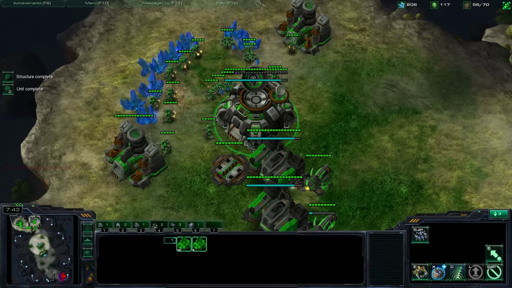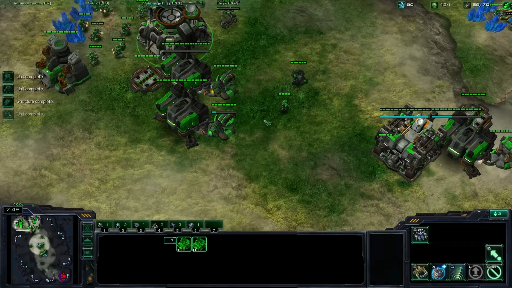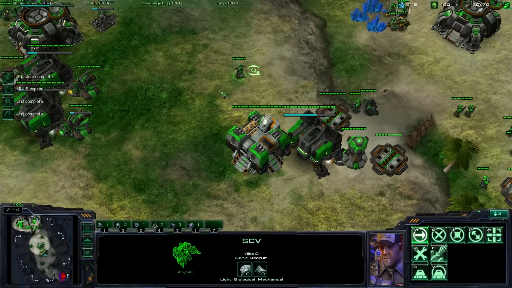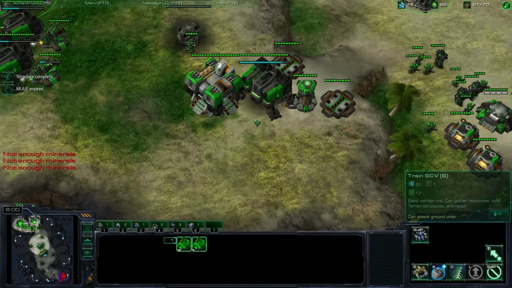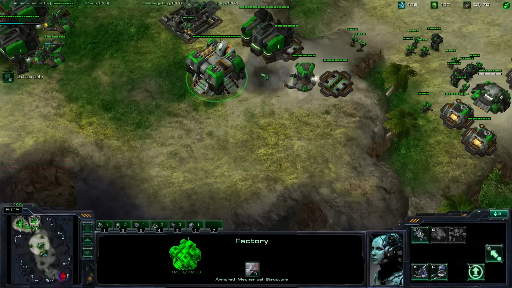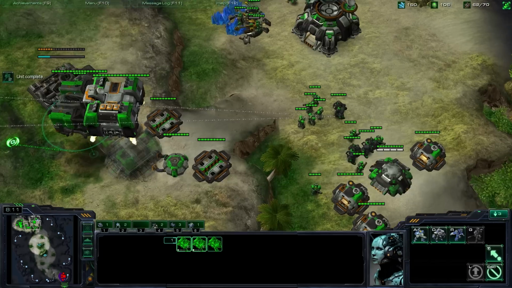Should we have good rally points? Probably use a depot. So let's get one of those. Start another marauder. Alright, and let's get a factory down, or a starport, sorry, for those guys. There we go. And just change it over. Drop another reactor.